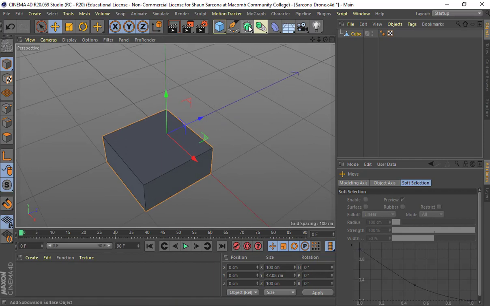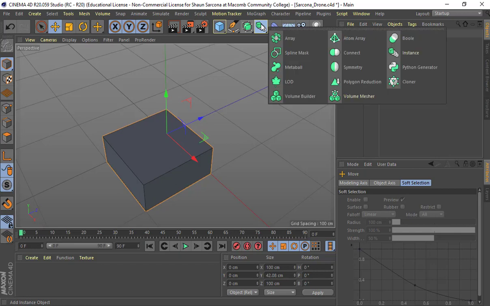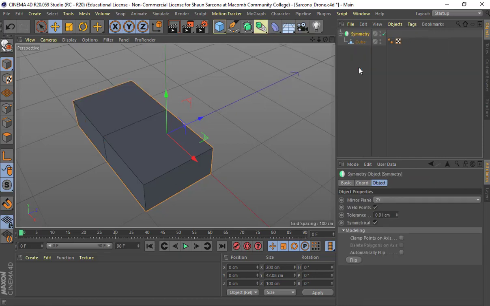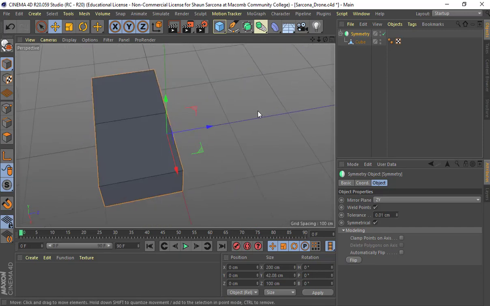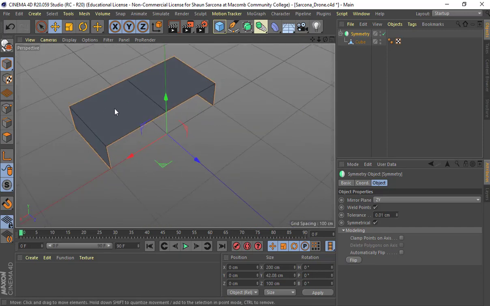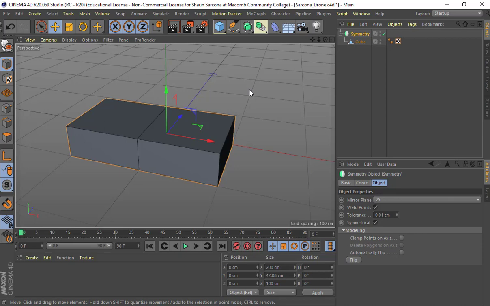Now I'm going to start adding in a symmetry node, which if I remember is under this one, and it's under symmetry. So I'm going to hold down Alt and go to symmetry, and you'll see it automatically symmetrizes it. Okay, now this gives me just that piece. Now the cool thing about this is that if I have symmetry on there, whatever I do to one shape, it'll automatically do to the other shape.